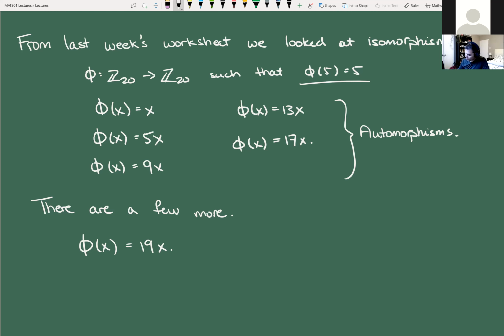Last week's problem said, what are the possibilities? This one actually isn't an automorphism, right? That one actually isn't. Is 9? 9 is, 13 is, 17 is, 1 is. Yeah, let me just give you the other ones. Maybe let me call these phi 1, phi 9, phi 13, because they're different automorphisms, right? What's the other one? Phi 3, phi 7. 9 is, 11 is also.